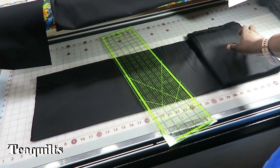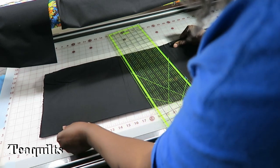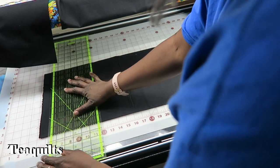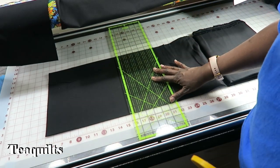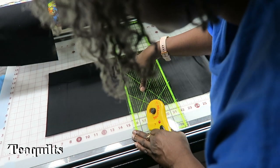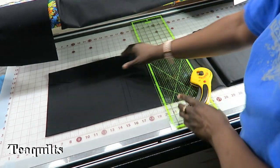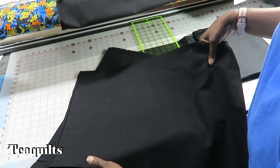Slide this up. And I'm trying to make sure that my piece is over the 5-inch mark here, so I can slide down a little bit. And sorry about getting in the camera, but it's so awkward to cut. All right, so now I cut at 5, so I need a 10 and a half inch piece. I'm gonna go down to 15 and a half and cut a piece. Right there. So now I have two pieces that are 14 and a half, and just one piece that's 10 and a half.